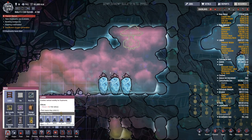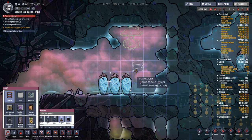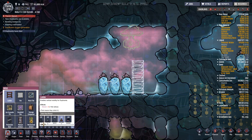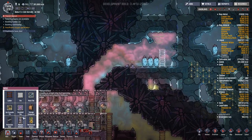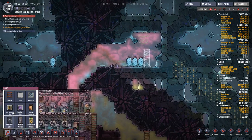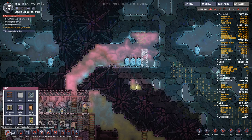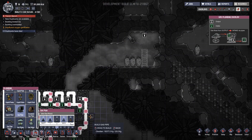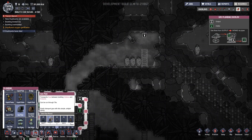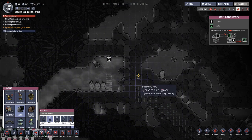We need to put a little ladder in so they can reach it. Let's do this prior. So it needs to be up to there. So what am I making this out of? I'm making this out of obsidian. Oh, that's fine. Doesn't matter. Okay, so we'll put that up there, and then we need a gas pipe, don't we? Yes, we do. Plumbing and a gas pipe. Can be a regular gas pipe. Doesn't need to be anything fancy. We use igneous rock. Priority 9.